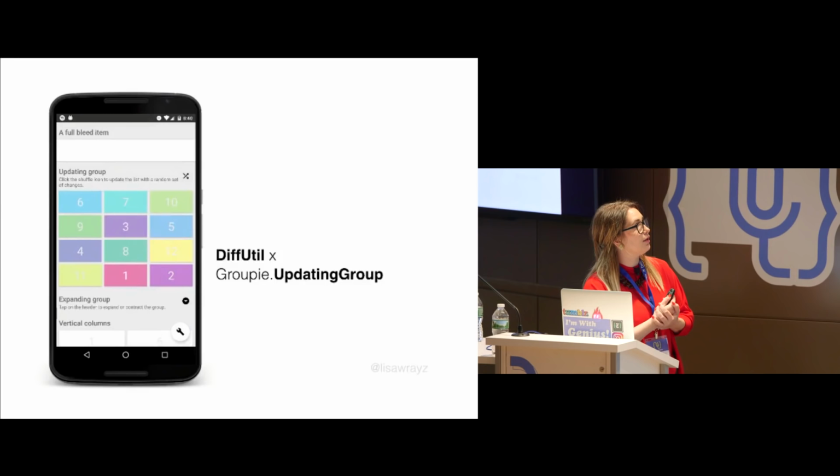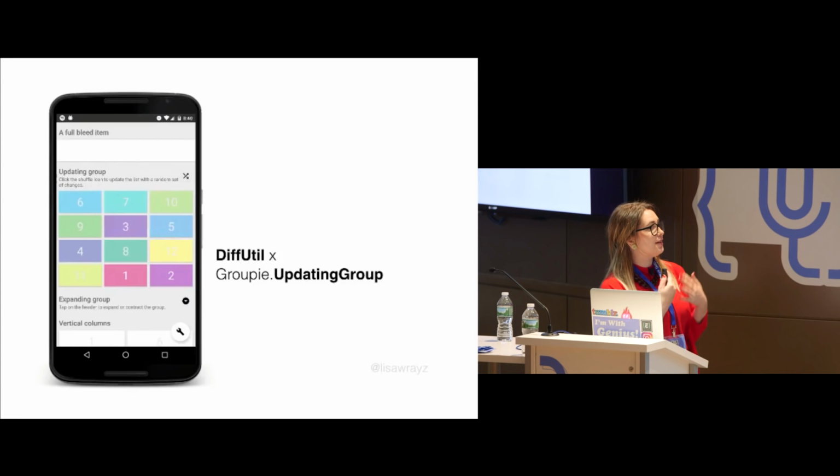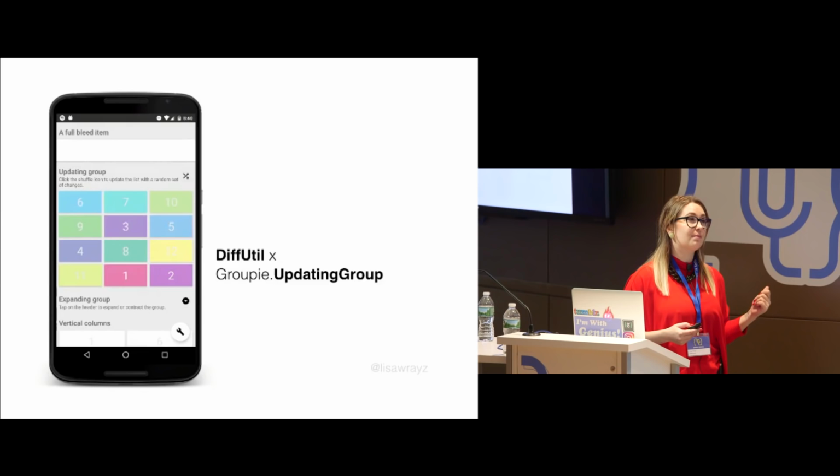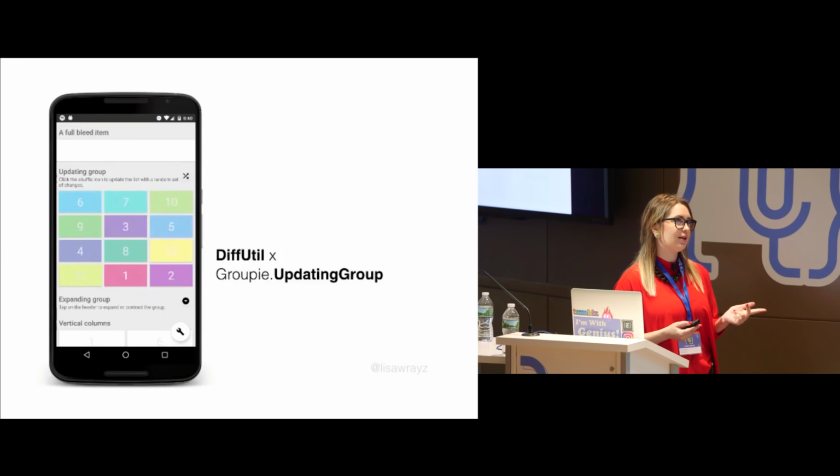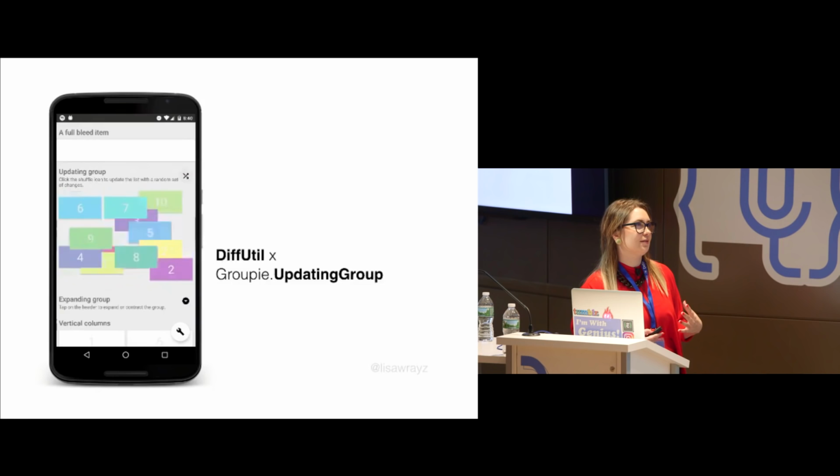Probably my favorite visual of this whole presentation is updating group. We took the concept of DiffUtil. Instead of dispatching those changes to an adapter, we did it to our own callback. Because there is a base class, there's a group interface, and there's a base class called nested group. You can make your own groups behave any way you like. You can even nest them indefinitely. So this is a flexible and not very prescriptive interface you can use to help you out.